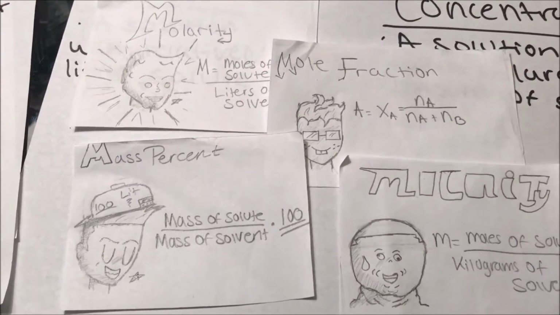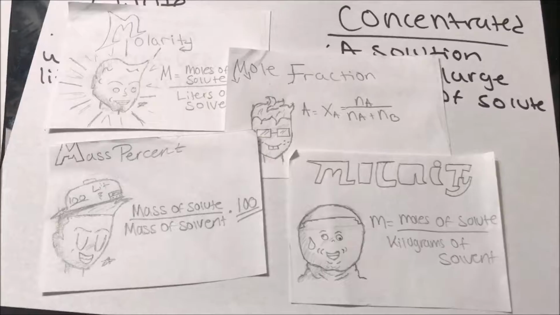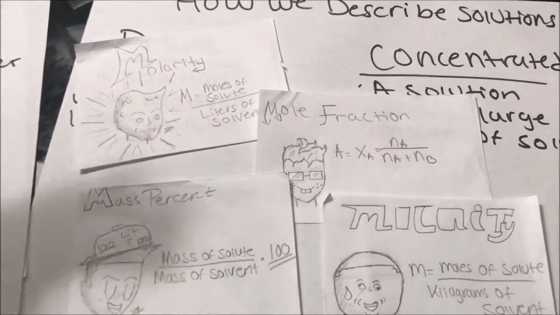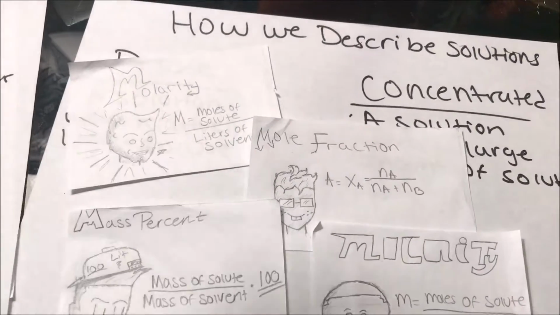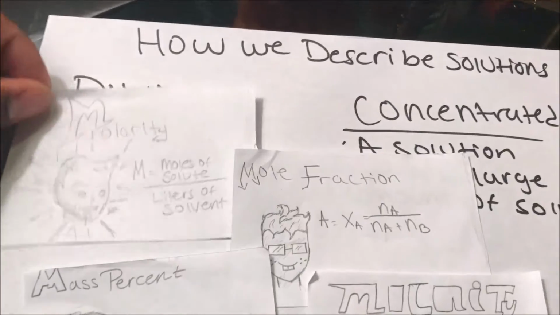They explain the ratio of solute to solvent, or they explain the strength. So to give a better example of what the strength of a solution really means, I'm going to do a quick experiment. So sit back and relax. I'm going to show you one more time the equations.